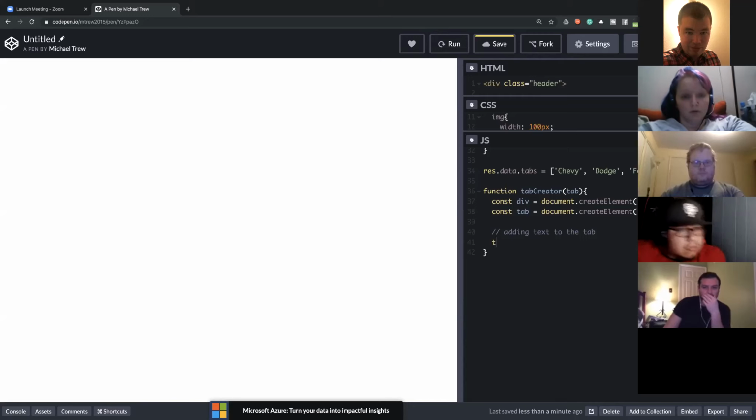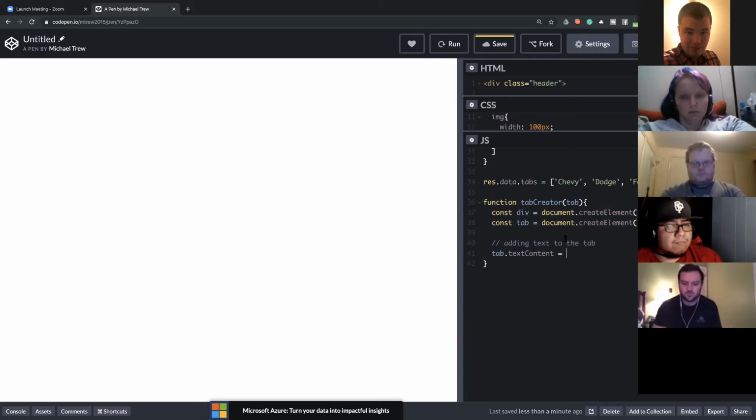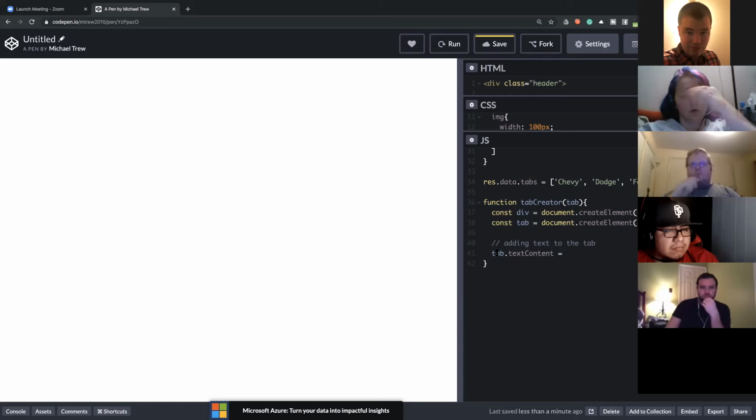Okay. So tab.textContent equals, and here's a question. What is this equal to? Whatever the text is going to be. Yep, whatever the text content, but what do I plug in this function? What do I want to set this equal to? The paragraph? Or is it the div? Well, the paragraph's already here, and we're referencing that here.